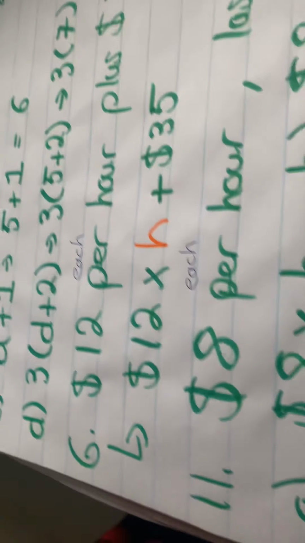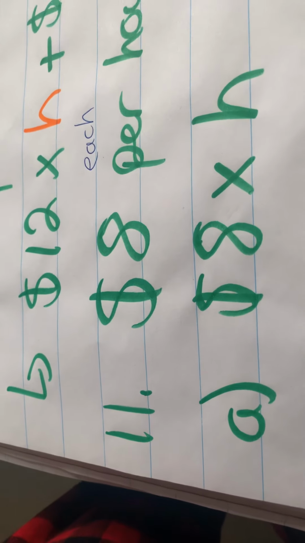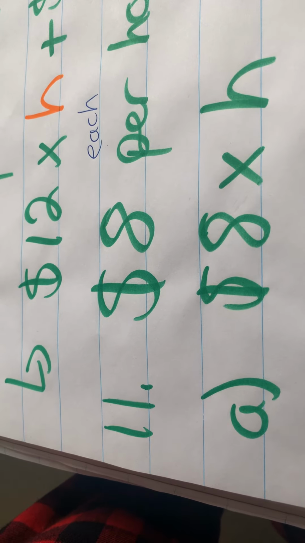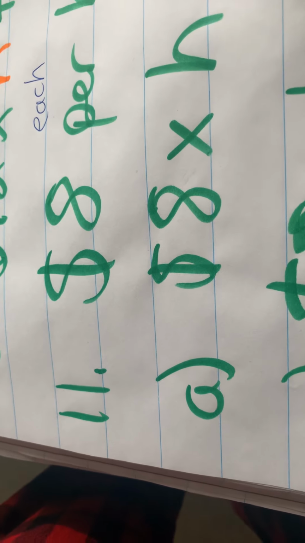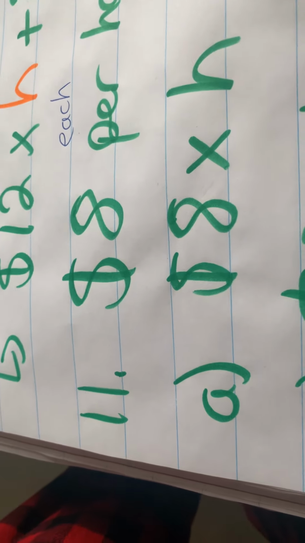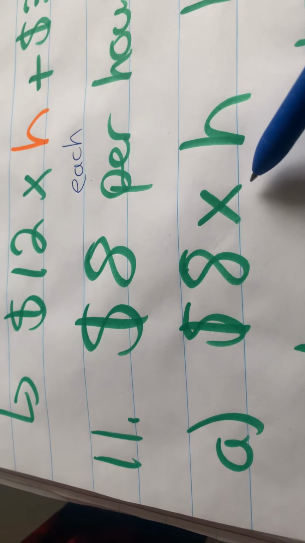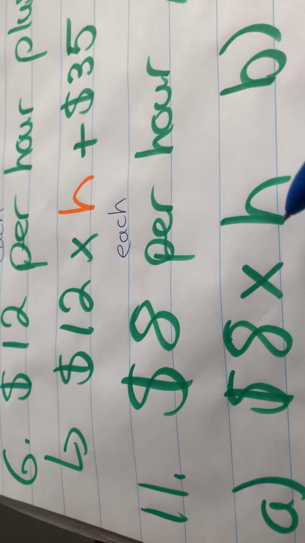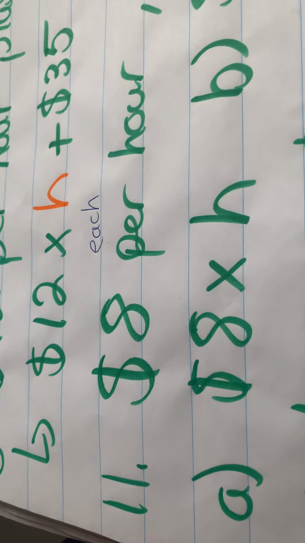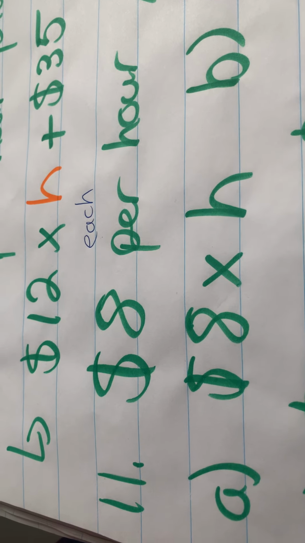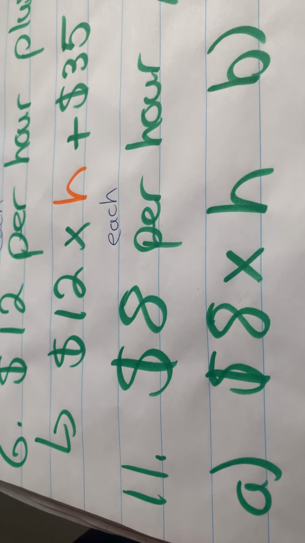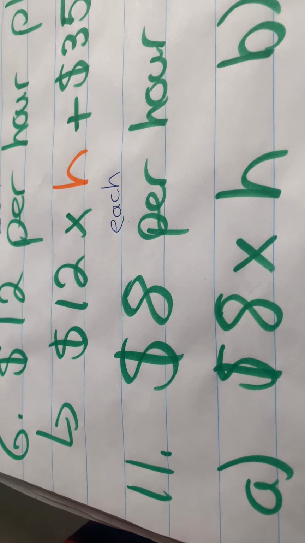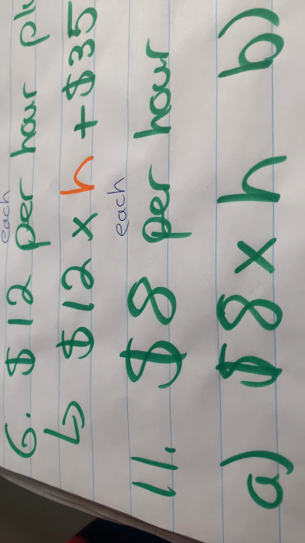All right. So first thing I need to do is choose a variable to represent the hours that Samantha works. Well, my 8 stays the same. 8 is the constant. She's always going to get $8 an hour. I know that per means multiplication. And for hour, I just went with h. You could go with a Q, you could go with a $ sign, whatever. Just pick something. It doesn't matter what you pick, as long as you remember what that symbol represents.